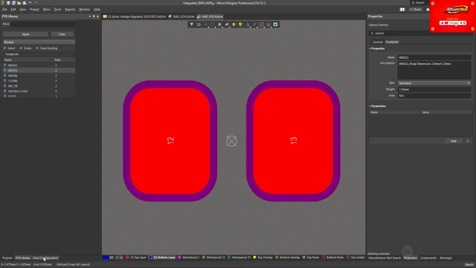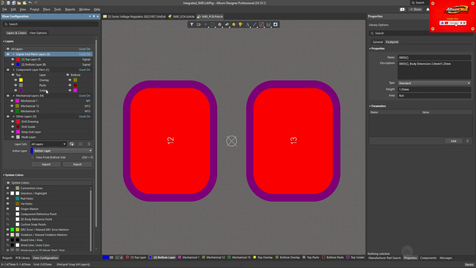Here in the view configuration, you can open it, and here you can see the layers of your footprint, which layers are available. Mechanical layers I have added according to my requirement, but by default all these layers, top overlay, bottom overlay, will come automatically.